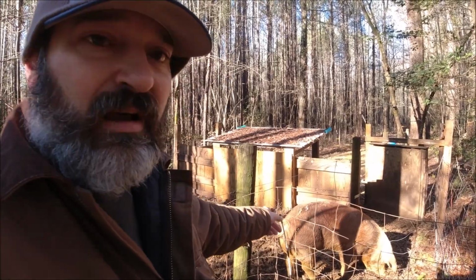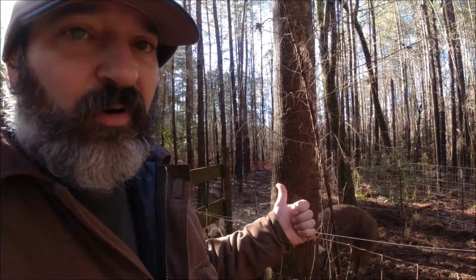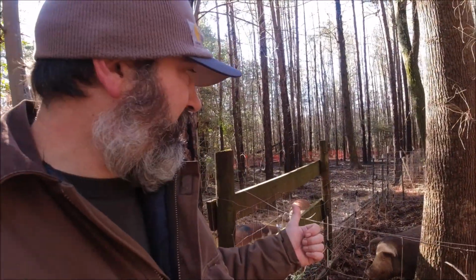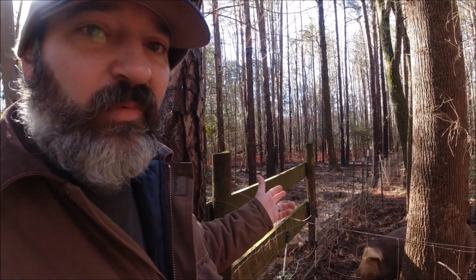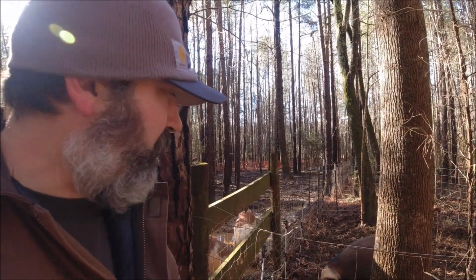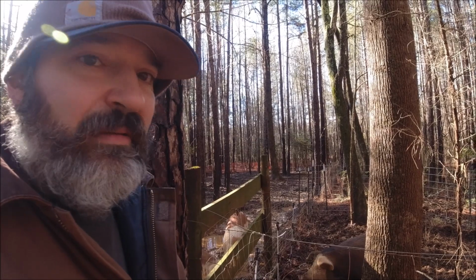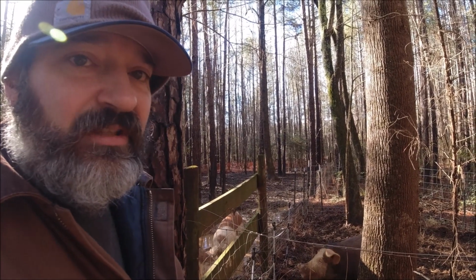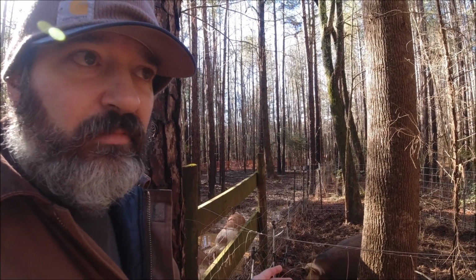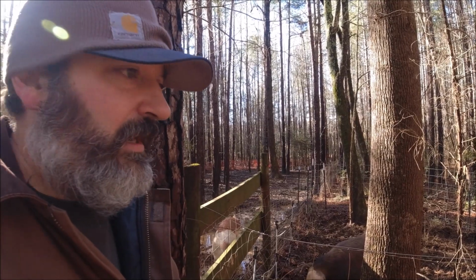But you can tell his slobber's on her back, and that could be the simple fact that Buttercup over here is in heat. And that's why we got electric in between. Even though there's woven wire, if Sampson really wanted to, he could probably defeat every bit of that and get over there with her. So we're trying to prevent that, because we want to let him breed her, but we want to wait a few more weeks until she comes in heat again. And I think it'll be her third or fourth, or about her third cycle. And so she'll be old enough to get bred.